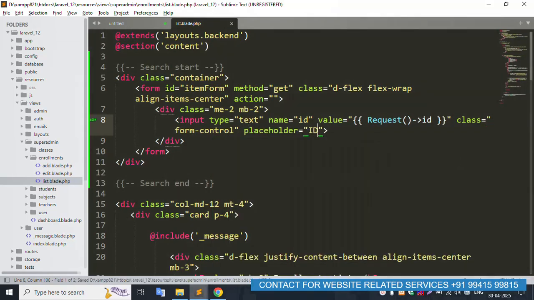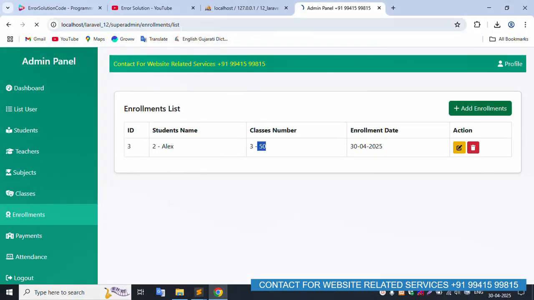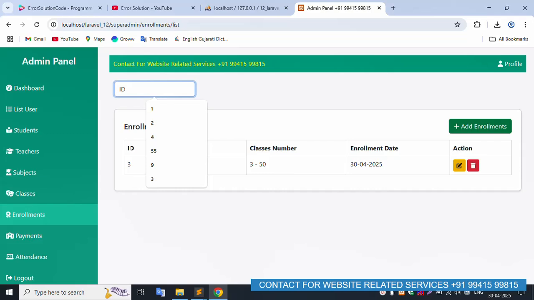Save the file and refresh this page. Successfully, one box for the ID is implemented.